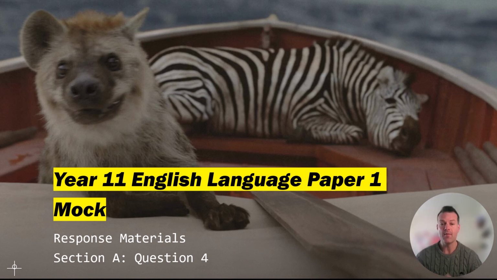But actually, once you have a strategy for this question, once you know how to approach it, then it can be really straightforward and you can pick up some marks really easily. So hopefully this will give you an idea on how to approach it, but also help you to reflect on the mock that you've just done and perhaps how you might want to improve for the next time that you do it.